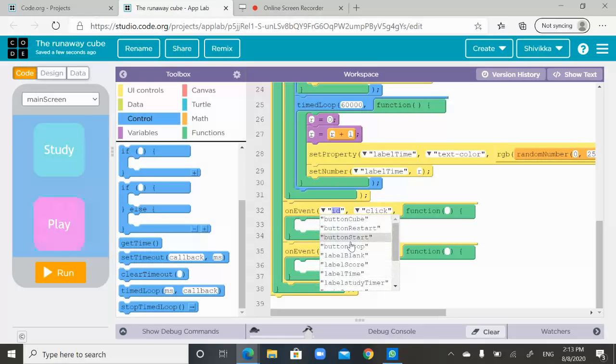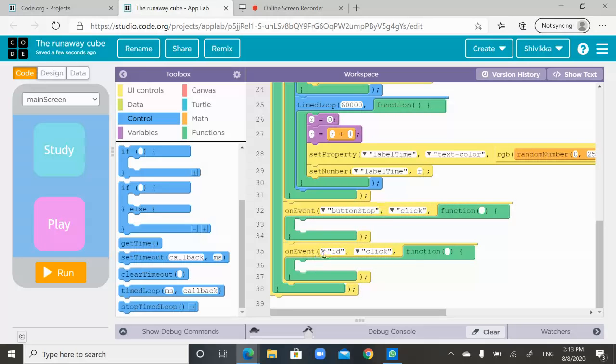So where's button stop? Right here. And the other one is going to be button restart. I know what you're thinking. It's supposed to be reset. I know. Sorry. I accidentally made a restart instead of reset.